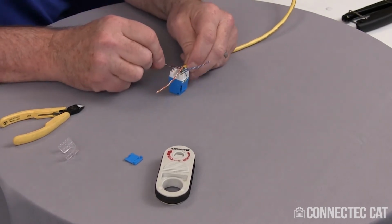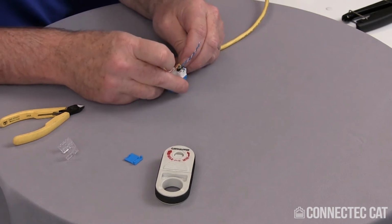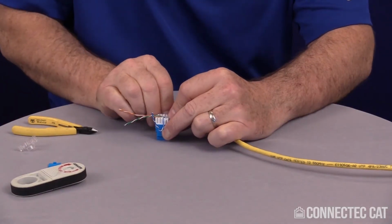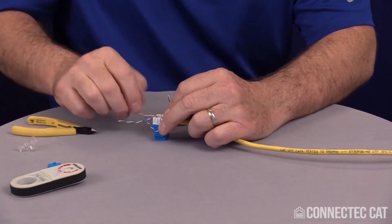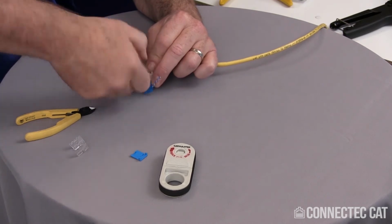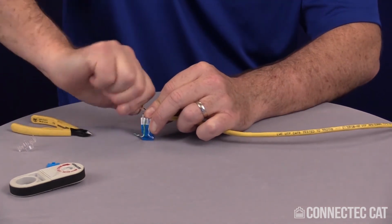And I can lay this into the slots now with just that little bit of untwist. So I'm leaving the rest of the pairs still twisted. Do the same for the other side, the blue. And just give it a good pull down, that locks it in place. Now since I'm doing basically 568B, I want to make sure my color codes are in the right location. So on this side I need green. And on this side I'll do orange.